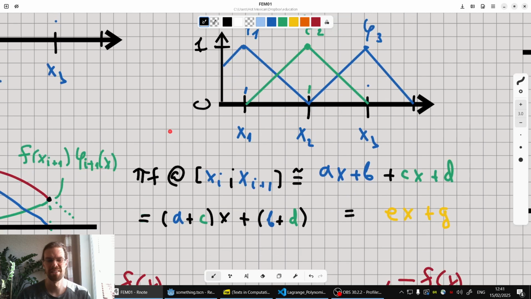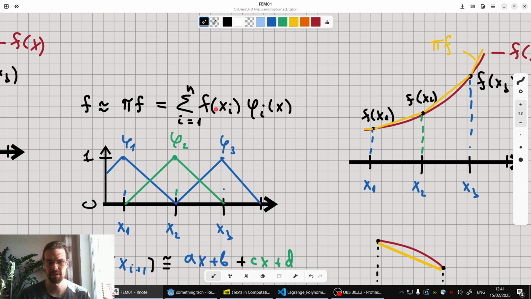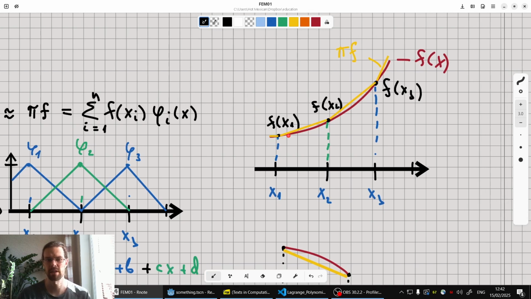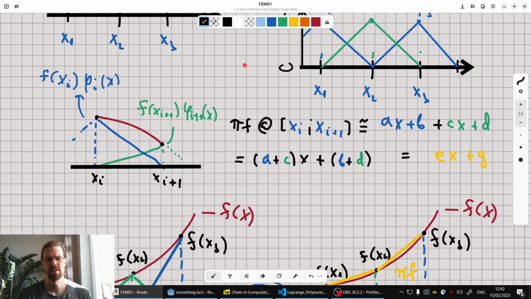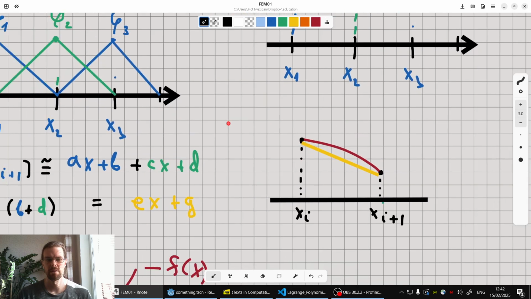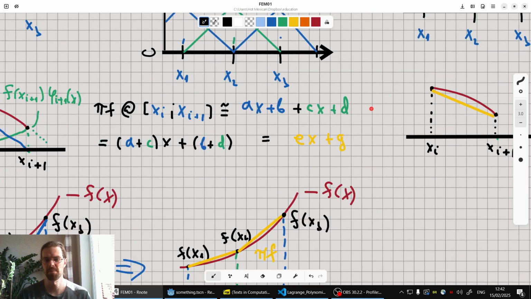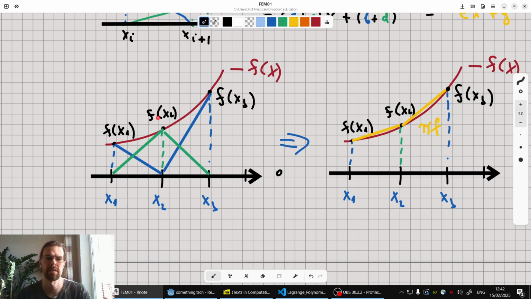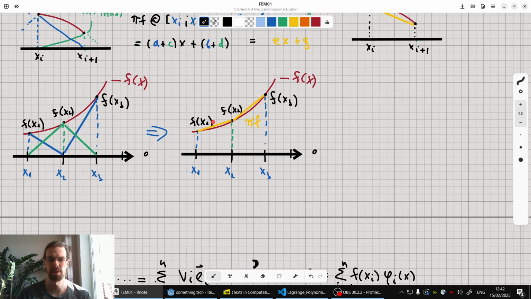Yeah, just had a small brain freeze. The important thing here is that the coefficients are sampled from this function at this particular node. This xi is a node. And what we get is simply a line through these two points. And this is the idea. Here, these hat functions are scaled by the function value at these points, and we get this particular interpolant.